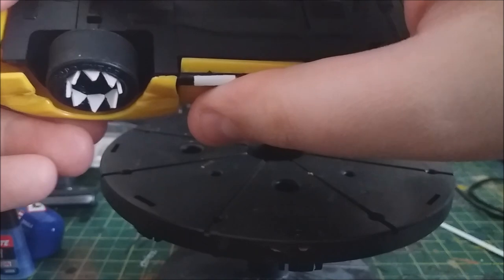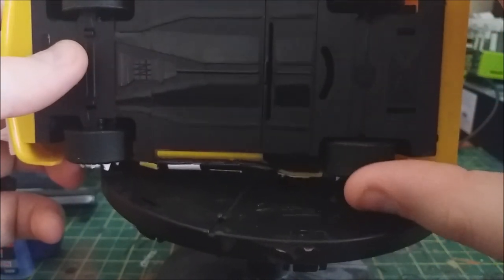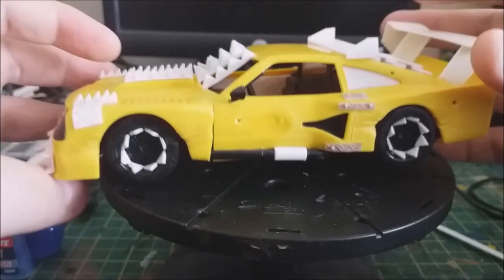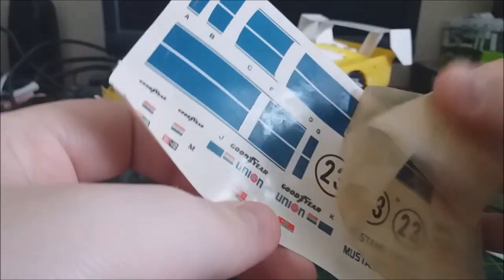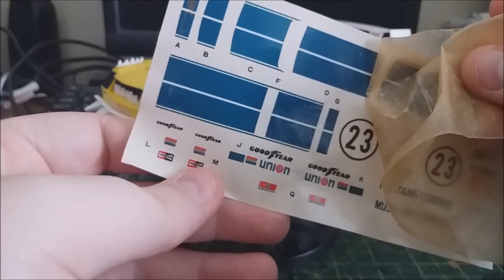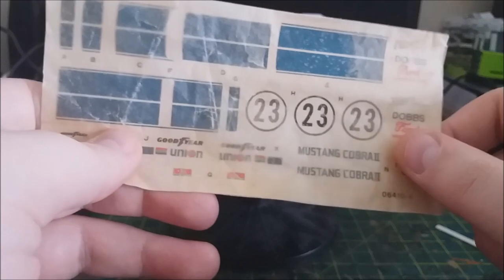Another thing I did with this: because this is meant to be a motorised kit like I said before, the back wheels have got some play in them for the motor, so I've had to put spacers in the back just so the back wheels wouldn't go back and forth. They're pretty solid now and will roll freely. I'm going to go and paint this now and hopefully use the old decals. This is an old kit and this is the old decal sheet — hopefully these will still work, but I'm not holding much faith. I'm going to try and get them to work because I'd really like the idea of making this look like an old racing car that's been turned into an apocalyptic scout car. But if they work, they work; if they don't, I'll just paint these stripes on myself, and maybe hand-letter the numbers, a bit like Tallahassee from Zombieland or something like that.